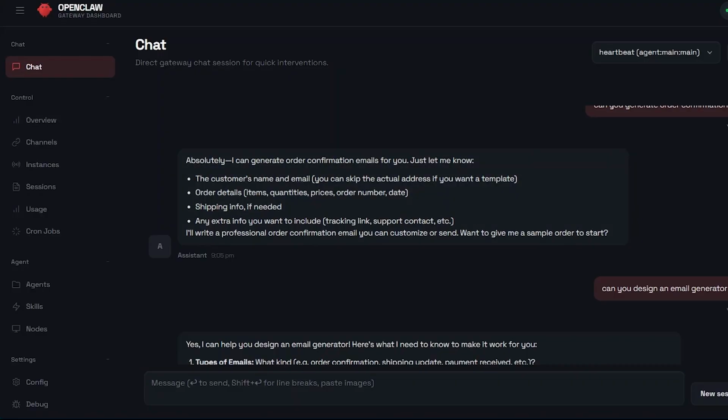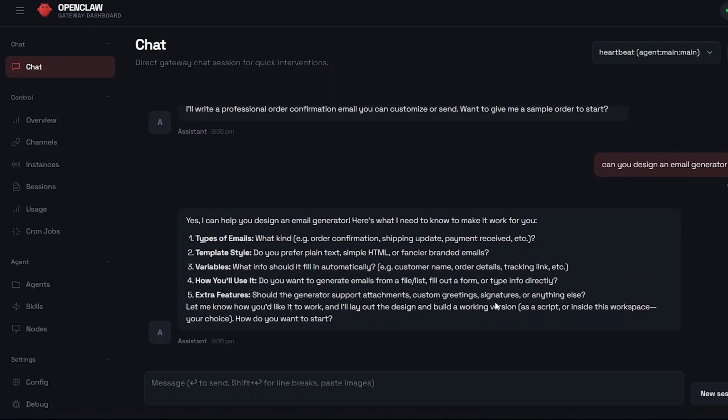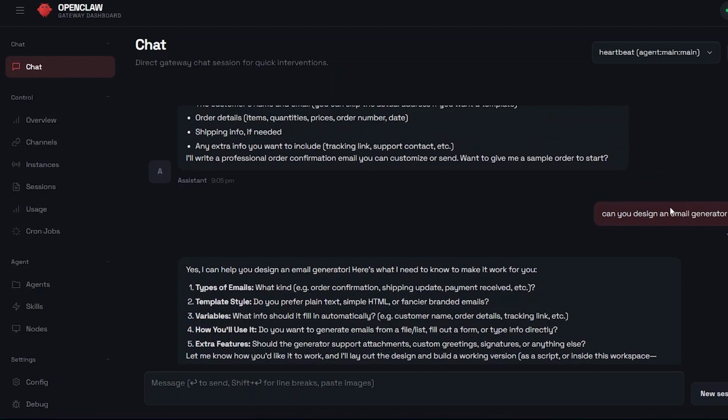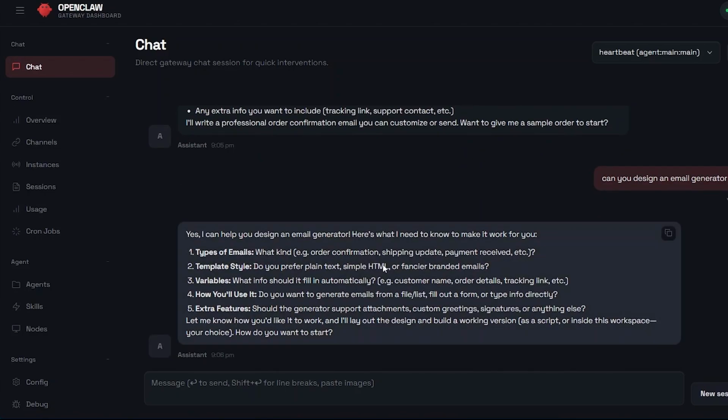And then I came across the idea that I don't want it to write this for me. In fact, I want it to design an email generator for me, which can generate all my emails whenever I need to. So I wanted to use OpenClaw to help make this generator for me, actually. So for that, I've typed in, can you design an email generator for me? So then go down here, and basically the question that I'm asking right now is, can you do this, so I can have more of a discussion and I can see exactly what it can do for me. Now when I would be asking it to do something, then I would just be giving it a command.